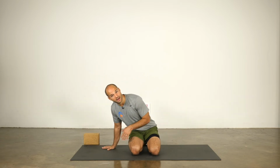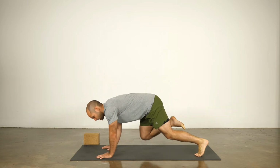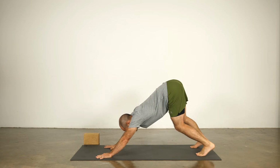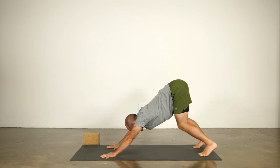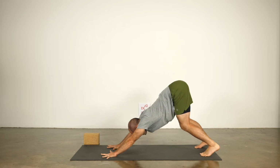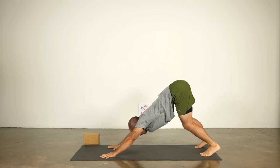Nice. You can open your eyes, hopefully in a little bit more of a calm, balanced space, coming to downward facing dog. Okay. So this will be a pretty physical practice, and we're going to work and build some heat. But before we do that, just settle into this downward facing dog, reaching through the shoulders.